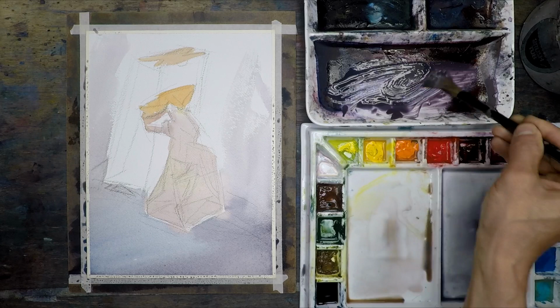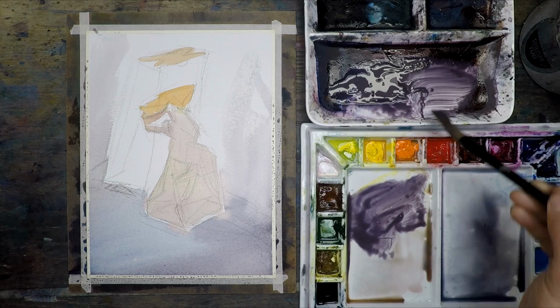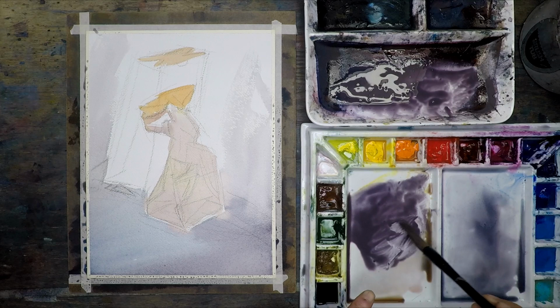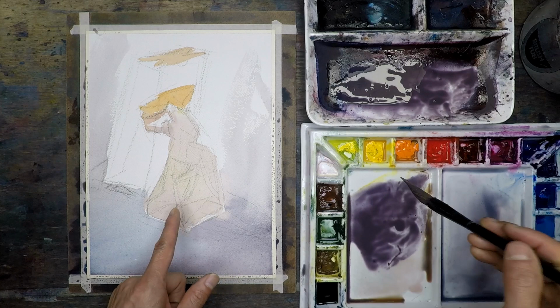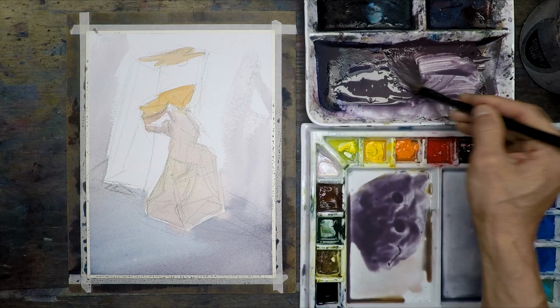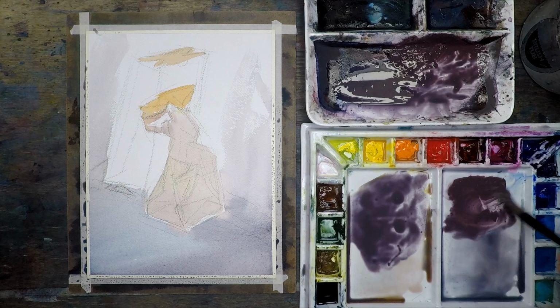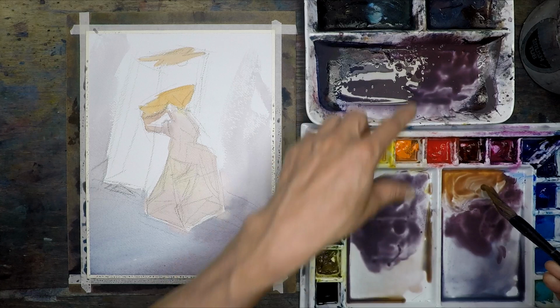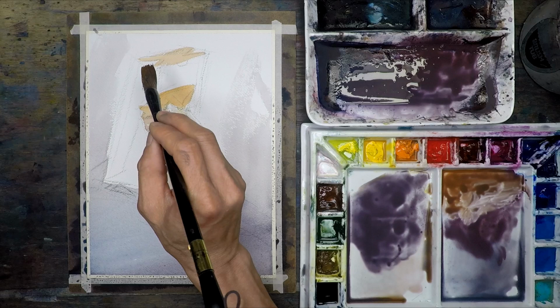As I'm digging into this, I realize, oh, this has a lot more of a cooler color. But instead of using it on this side, I might use it on this side. So for this side, I'm gonna see what I can do. Oh, as I'm going in here, you can see that it's getting warmer. So maybe I'll just start out with that and warm it up a little. Again, I'm still using mostly this puddle of color. I just use this to warm it up a little. And let's see what we can get.